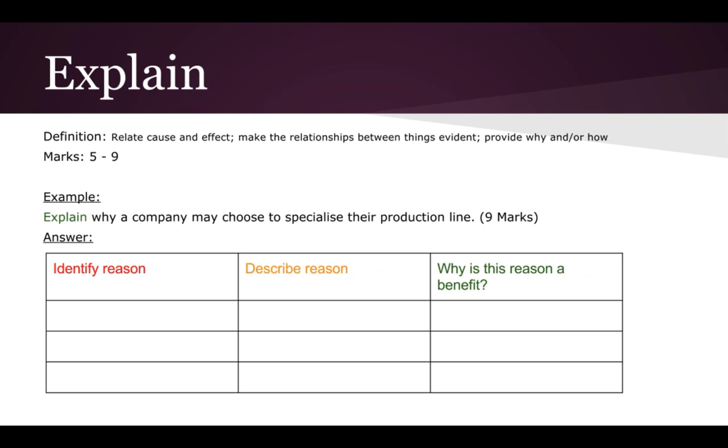Move on to the next one. This is where you join in on this. Explain. Now, you'll notice here, there's relate cause and effect, make relationships between things, provide why and or how. Miss Rayner happened to walk past as I was putting this together and she looked at this and went, I wouldn't do that. And I said, yeah. She said, we'd do cause, effect, cause, effect. And I went, yeah, so that's there. However, we're doing this part. Yep. We're doing a how or why.